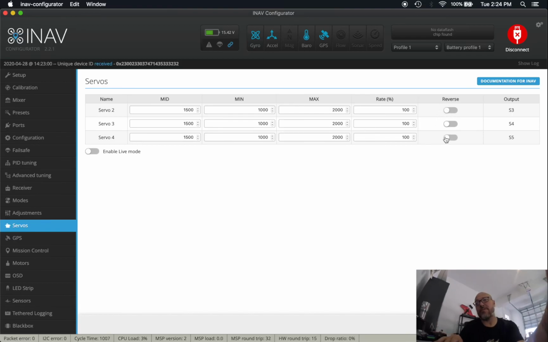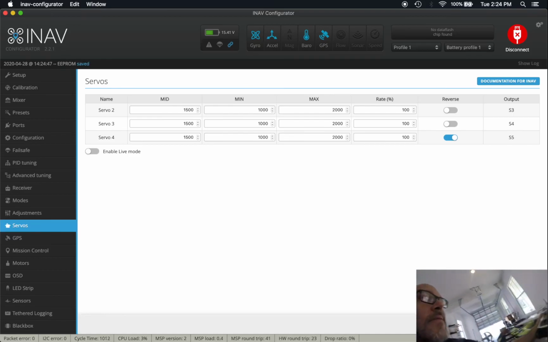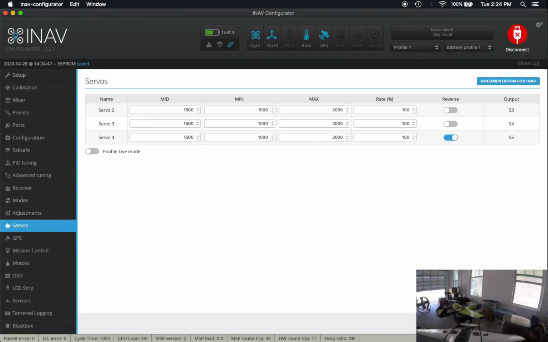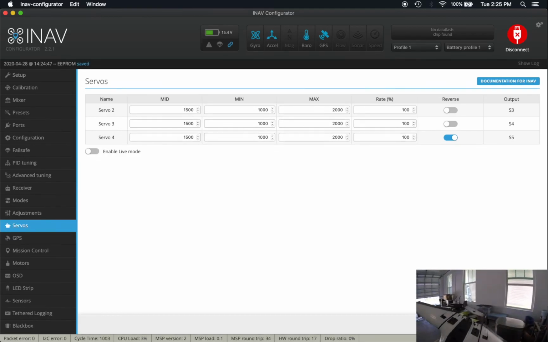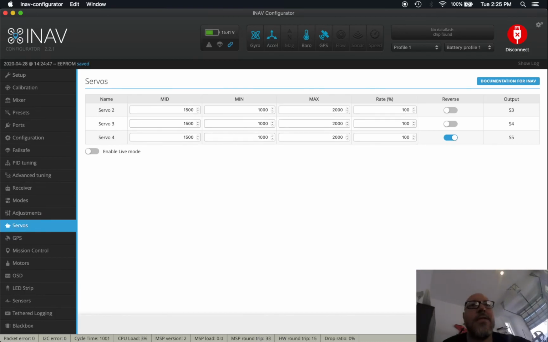Pretty sure elevator is servo 4. So let me try that first. I'll reverse it, and I'll hit save. And then we're going to see if it stabilized everything. So now, elevator, pitching down, nope, it did not. That was not it.